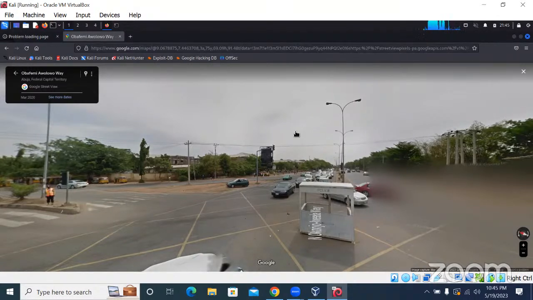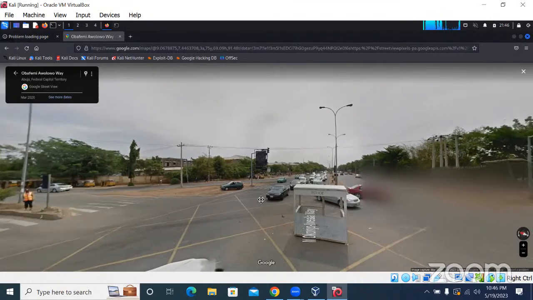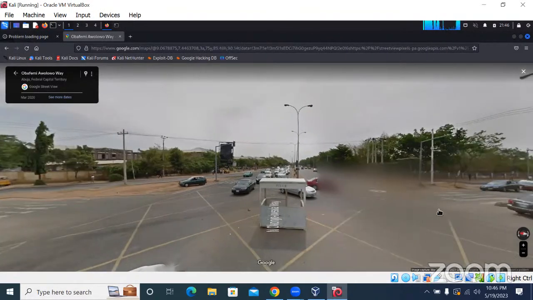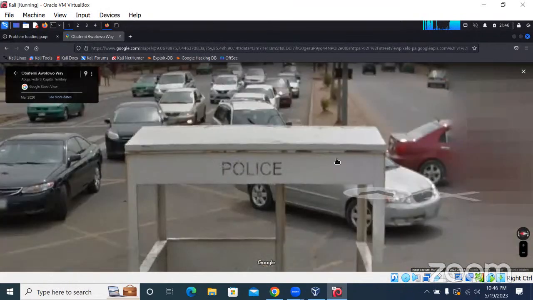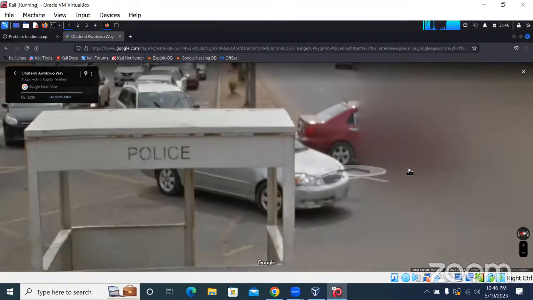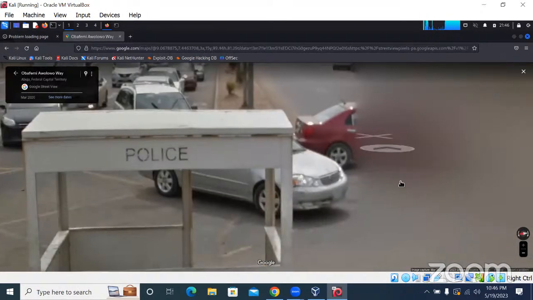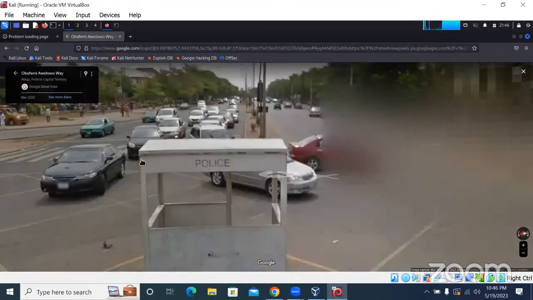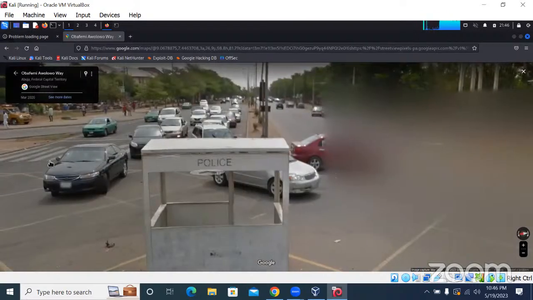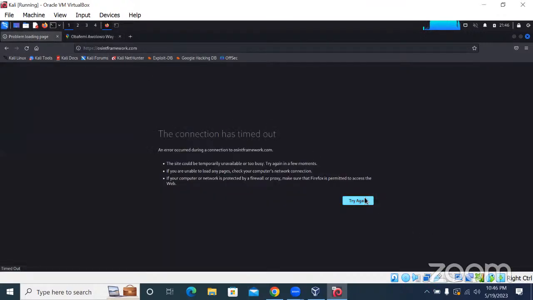For the slow network now, you would have just played around and seen how you can look at the environment or the surroundings around here. So like I was telling us, most hackers leverage on every type of tool they can use to actually gather information, right? So they leverage on all of that, right? So that's how you can use your Google to try that.